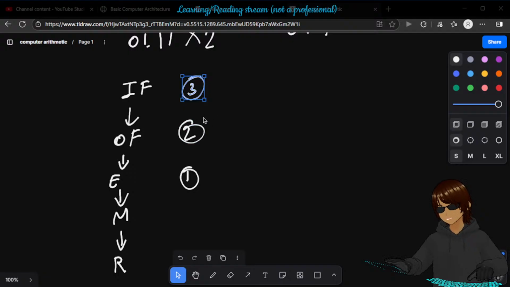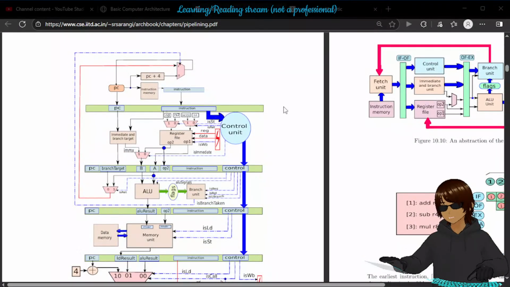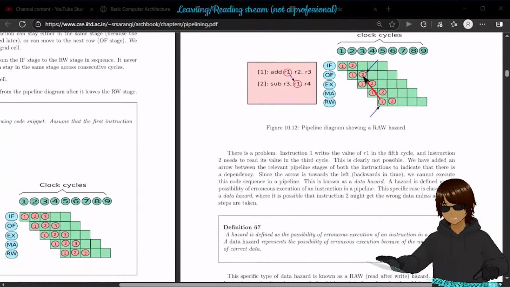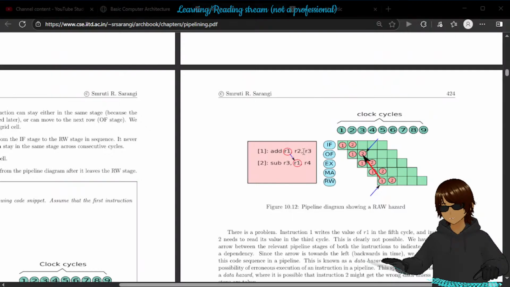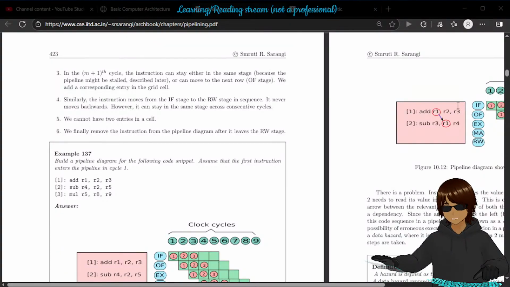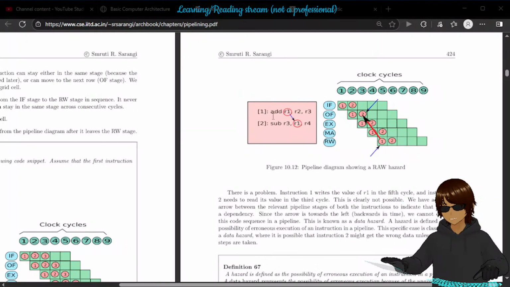Now, the problem is, what if instruction 2 relies on a value that is written in instruction 1? For example, over here they're talking about clock cycles. So in the first clock cycle, instruction 1; second clock cycle, instruction 1 goes here, instruction 2 enters the IF stage. But the problem is like this over here. How should I subtract, add? I should just copy paste this.